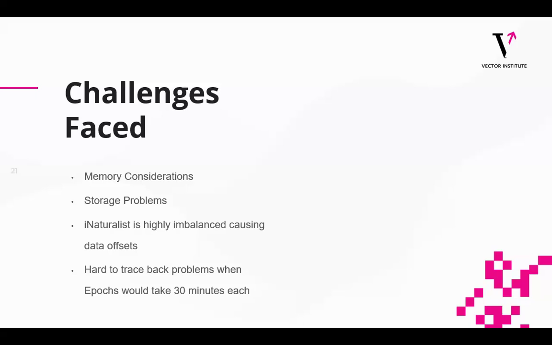That was when I was able to start getting off the ground and building stuff. But before that, I really had to play around with my memory constraints. I had to do things like making batches of batches of batches to fit my training set into my model. Sometimes it was really hard to trace back problems when epochs took 30 minutes each. When you have a very large dataset, they usually take a really long time. Even though Hiera was super fast, because the dataset was so big and I had to go through a lot of transformations, every single epoch would take at least 30 minutes.